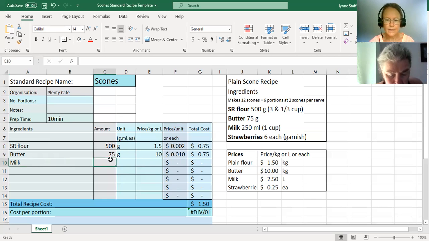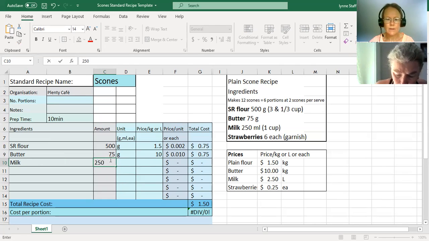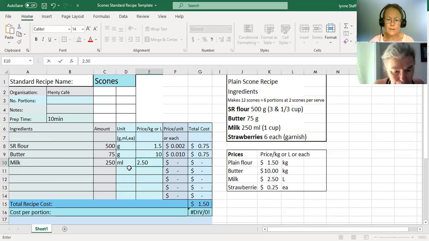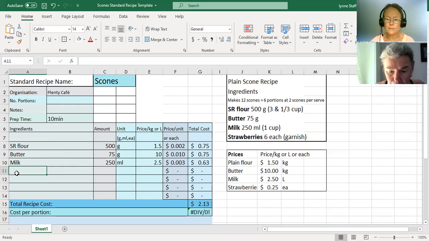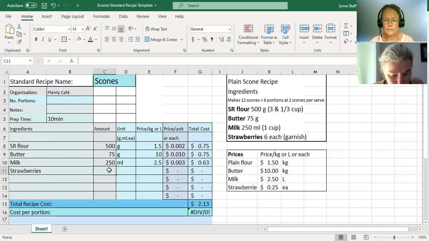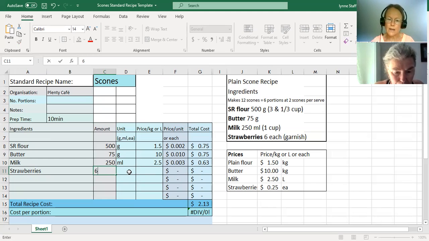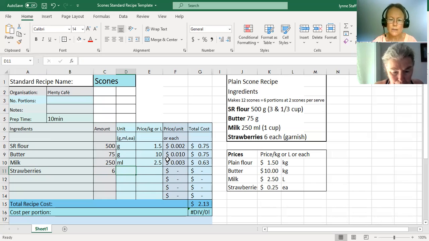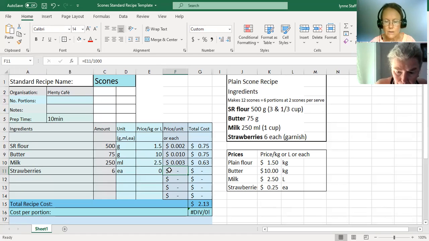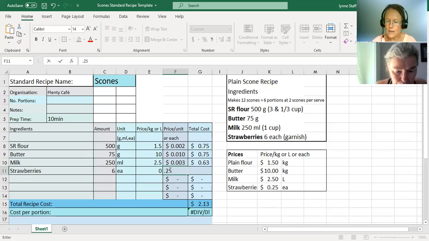That's 250 ml there. And that's $2.50 a litre. That's correct. Enter. Well done. Now strawberries last. And we want 6. Yep, that's correct. Okay, and so now this time we need to put in that EA abbreviation for each. And go to 0 there, yep, because we're not using a kilogram or litre pricing. We're actually counting each strawberry as 25 cents each. So in this next column, we just type in 25. That's it, and enter.